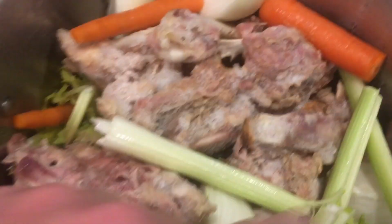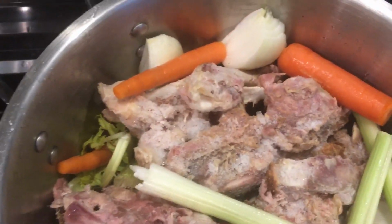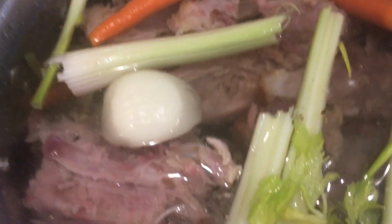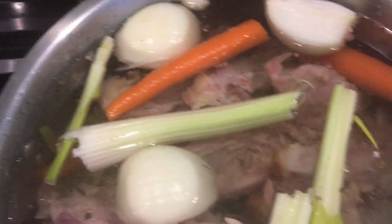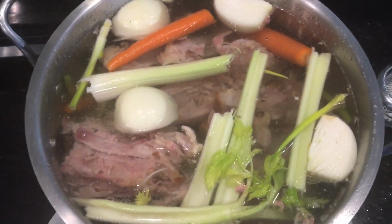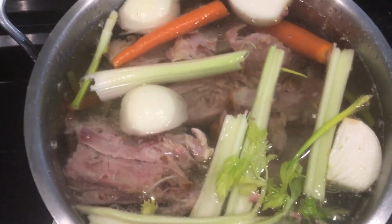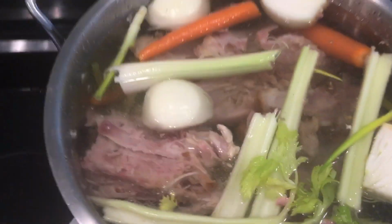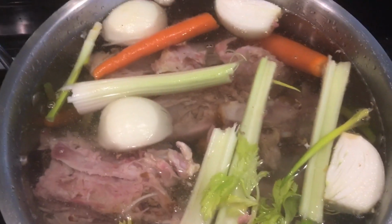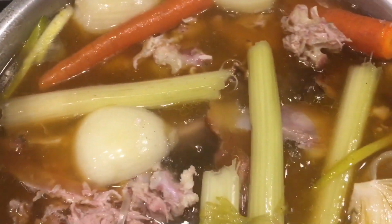Once the carcasses are in there, they've been in the freezer for the past several months when I've cooked turkeys. Once they were all in there, I put onions, carrots, celery in the pot, filled it with water. I've got garlic in there too. I broke the garlic pods up for this one. And we're going to cover it up, do the same thing we did with the pork stock. All right, I got some salt in there too. So, bring it to a raging boil. Once it comes to a raging boil like that, we're going to turn it down to a simmer.